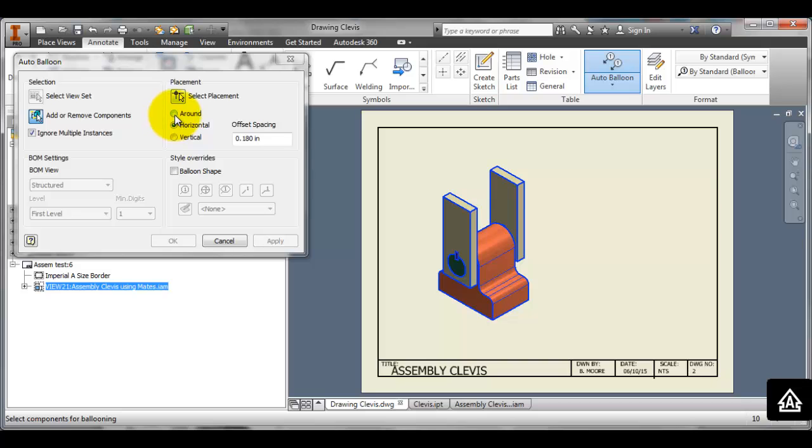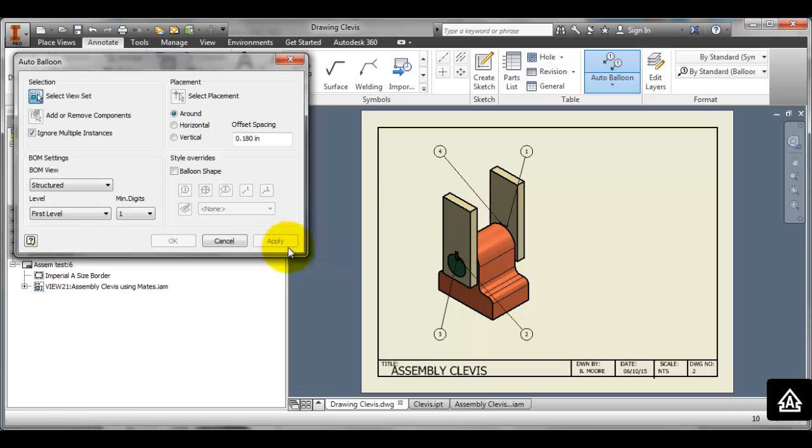Over in here, placement, I can click on placement, and that's what horizontal would look like. Once I place them, I can go and change the actual location. So it's really not important which one I select. Vertical would be something like that. It's just helping me to get started in whichever method I think I'm going to use. So I'm going to use a round this time and just see. Hopefully that will work out well. And then I can say apply. And now I've got these item numbers pointing to each of the objects.